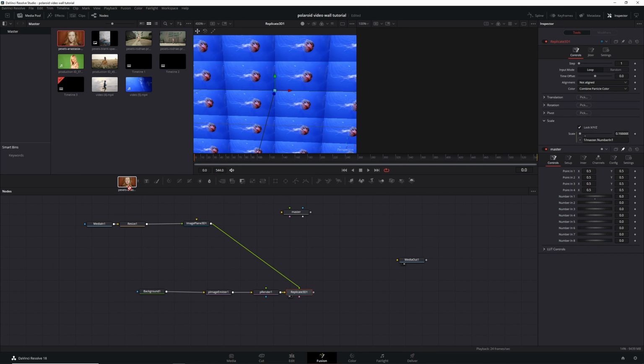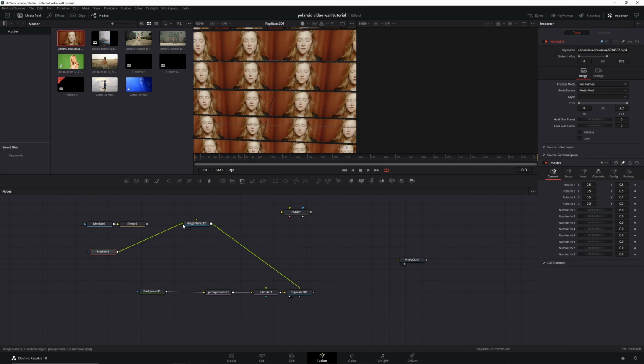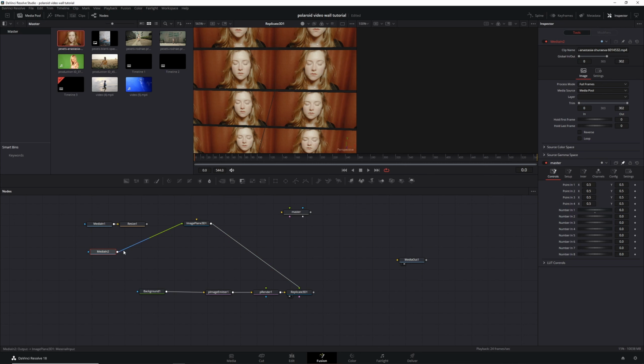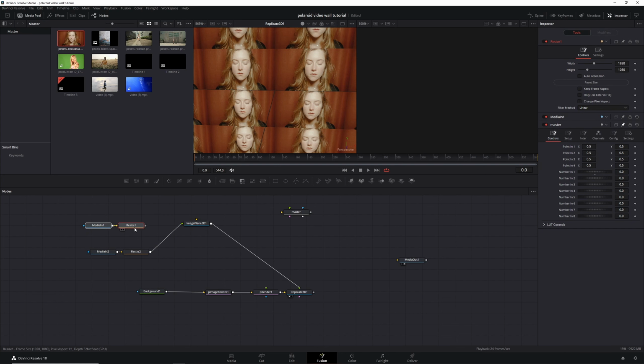Like I've got one here, for instance, and that has got a slightly different aspect ratio. And all of a sudden you see here this gap. You can fix that by adding a resize, and then it fits again. And of course it will squeeze or elongate the picture somewhat, but in this case it's barely noticeable. So that's the basic principle.